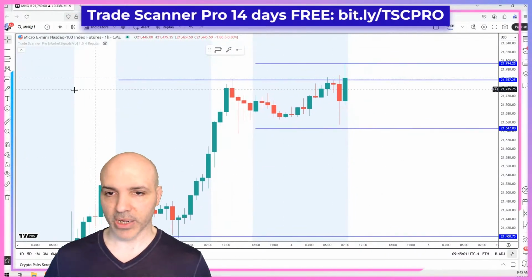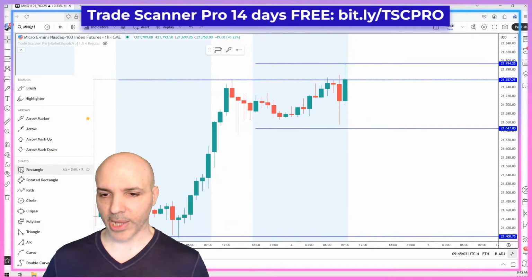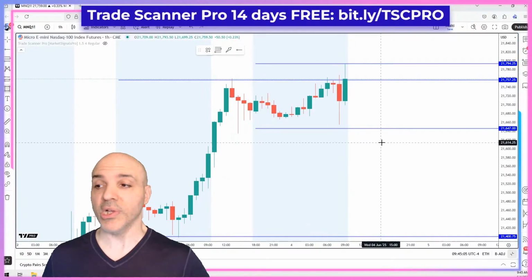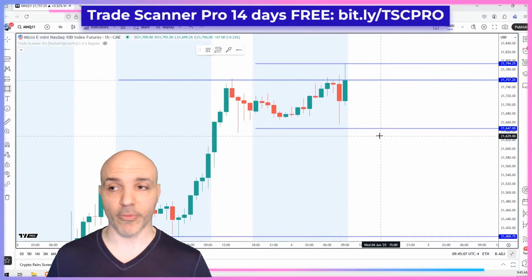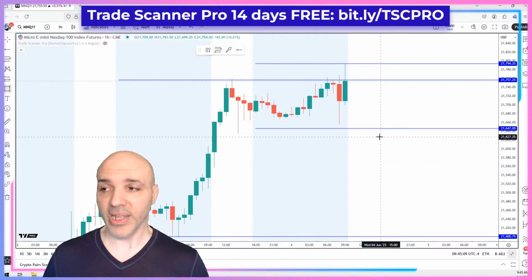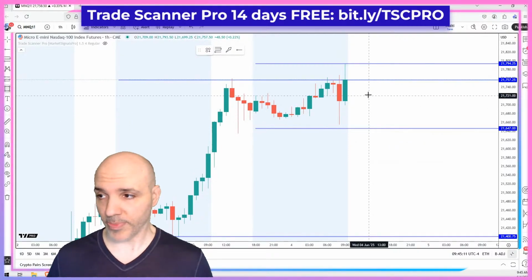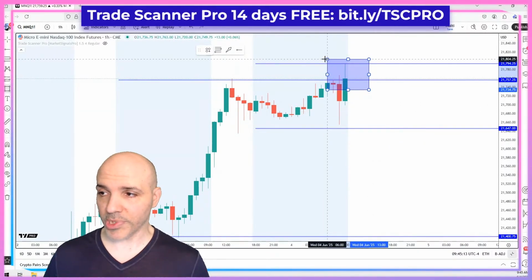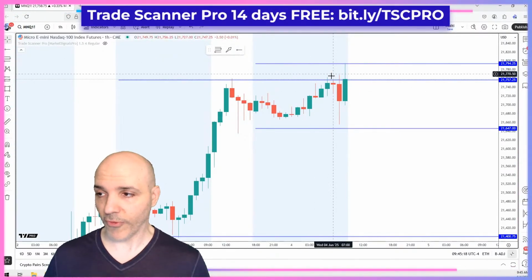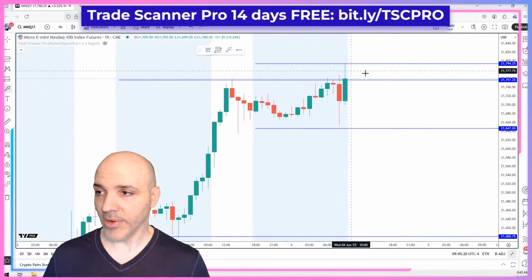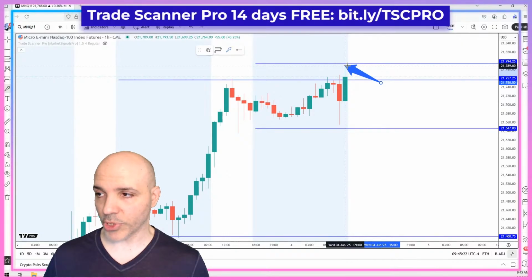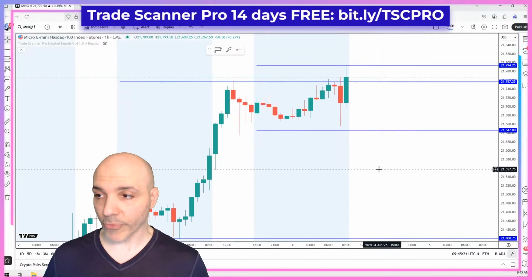Now, a couple other things to note here as we're doing our analysis. As you notice, doing the analysis for the TradeScanner Pro doesn't take very long. It takes maybe 2 minutes. So I do have these resistances that I drew on my chart from the daily time frame, right? We're fooling around yesterday's high right now, and our overnight high was established up here. So we are at resistances.